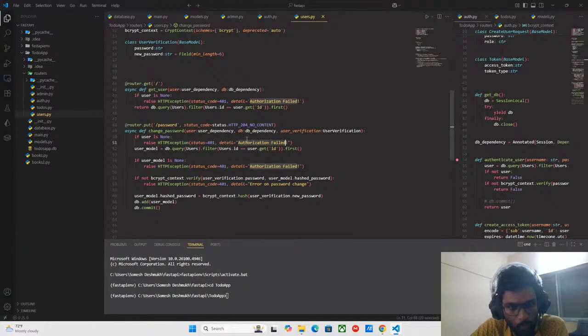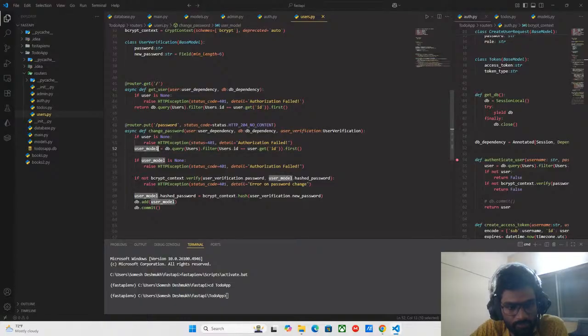Then, if the user does exist, we perform this query upon the users table. We filter on the basis of the user id, using user dot get id, find the first record, and put it into user model.